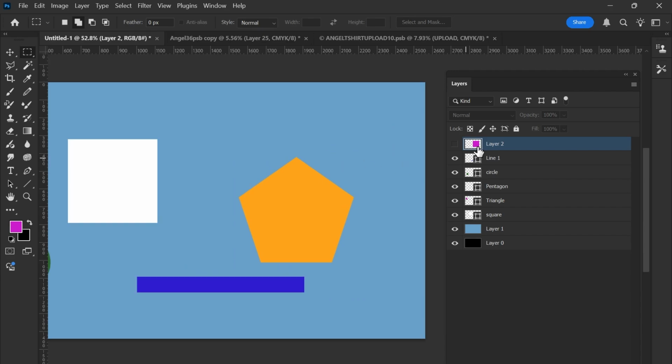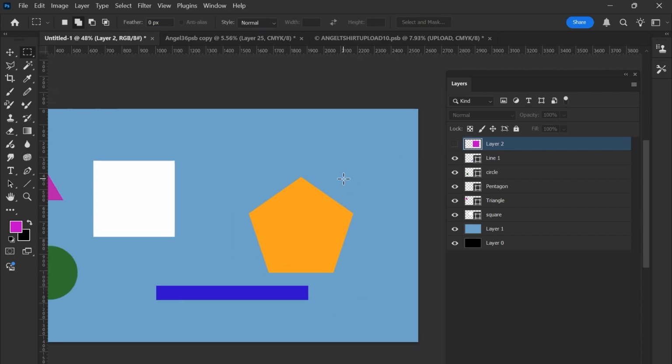So to have that square as a selection, all I need to do is go over to that layer. I'll just name it, double click it, and call it Square Selection. Now on that layer, I'm going to press Control and then click on the layer icon here.